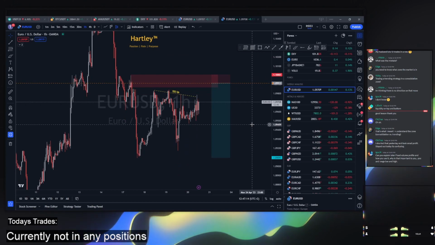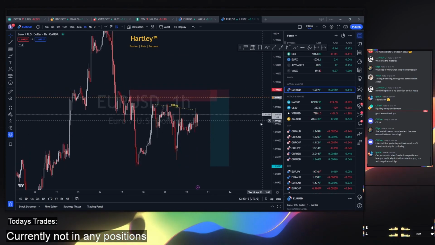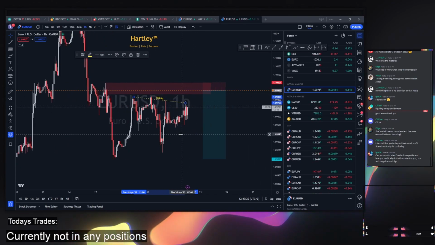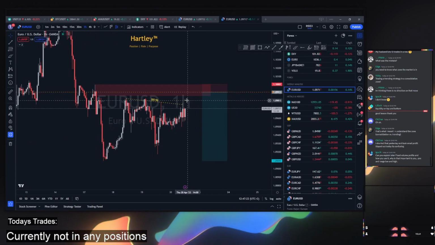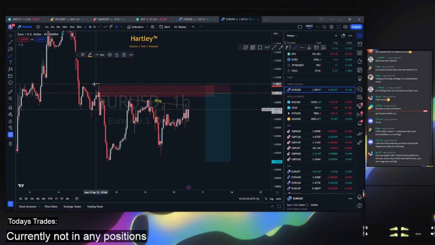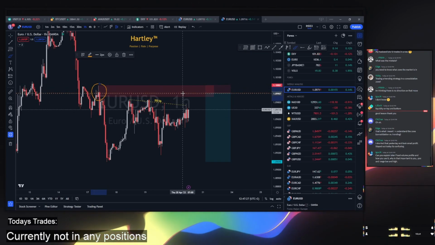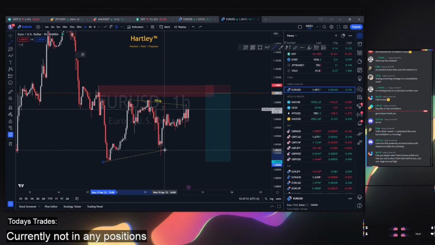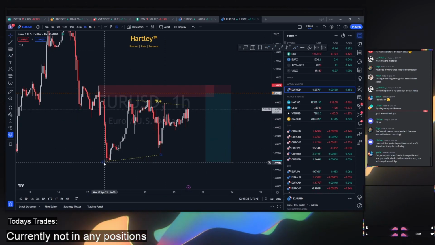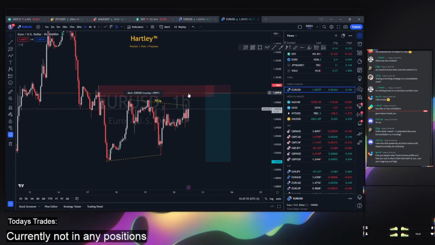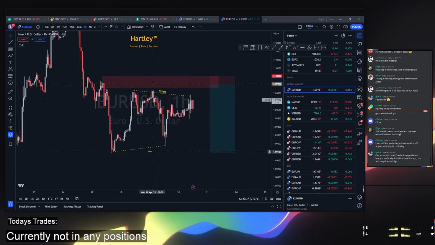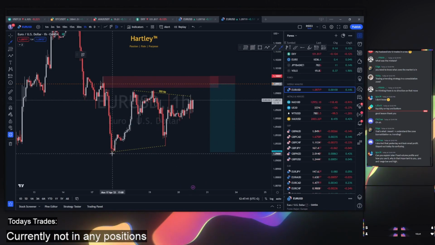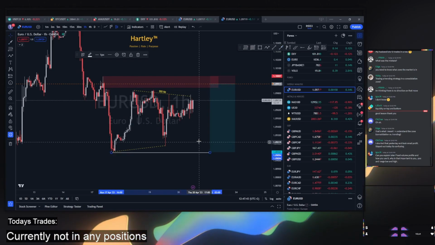So my current situation for the Euro USD on the 1 hour, I'm looking to take out the liquidity at the top. Because look, once we go up to this level, we're going to be tapping into a nice 1 hour area of supply that we can then reject off of to take out all of this liquidity at the bottom. Right, so you've got liquidity top and bottom. Market moves up to there, we come down to here. That's my setup that I'm looking for. Kind of write it down like this.